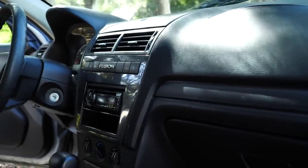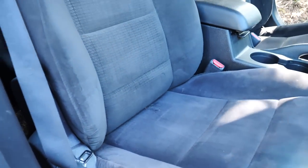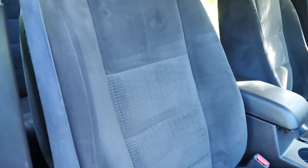I hope you guys enjoyed these aftershots and enjoyed this transformation. This car did turn out amazing by the end of it, and the owner was thrilled with the end results.